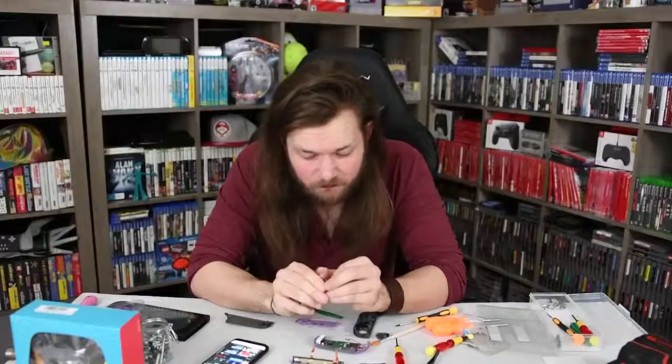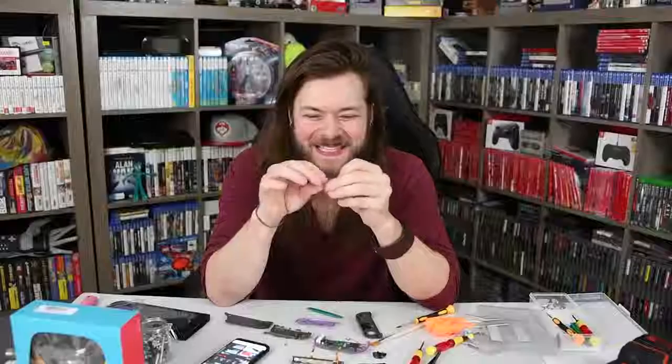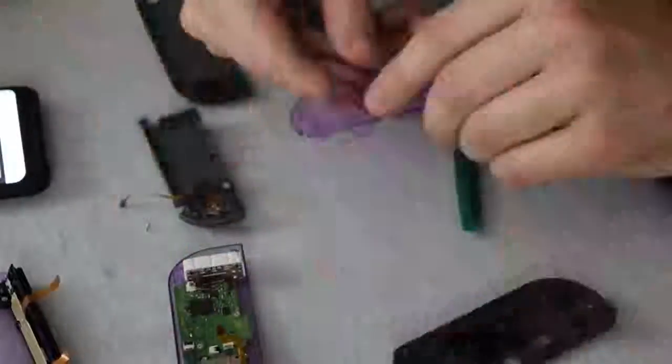I did it! I mean, kinda. I hope it's not broken. Don't think I broke it, I just think it makes a sound when you take it off. That didn't sound good though. So for those playing along at home, there's two little springs underneath the ZL button that kind of flew away from me, but I got it.